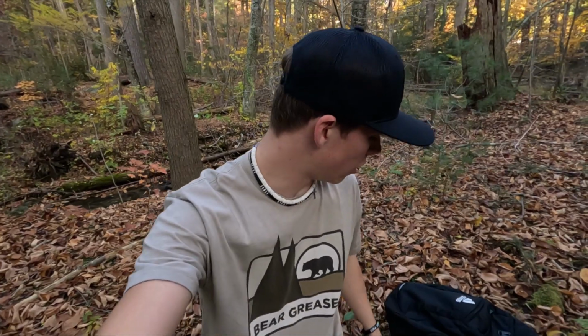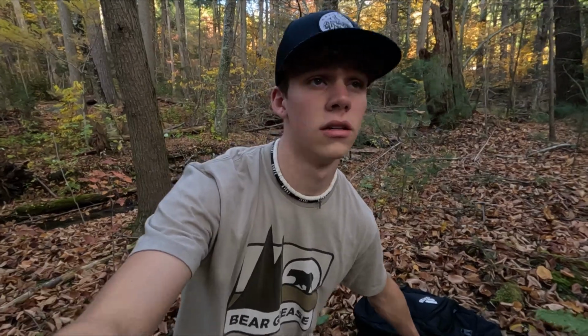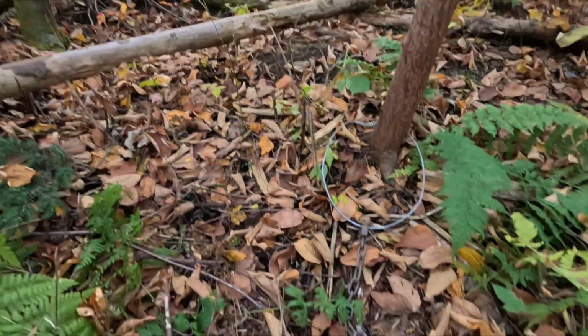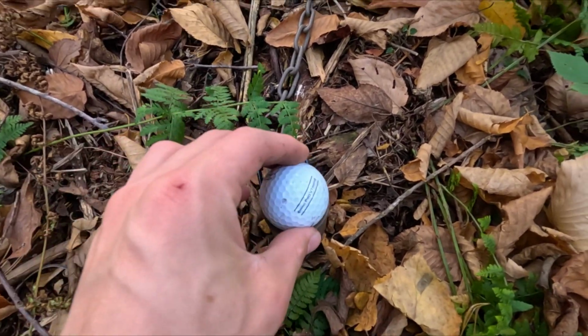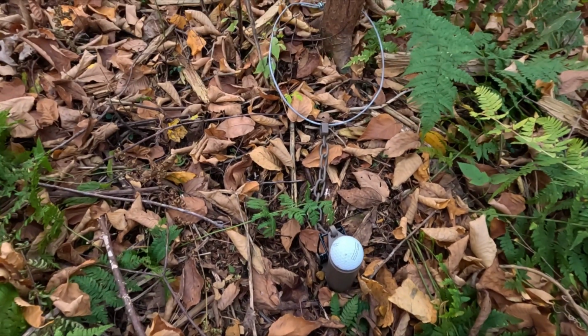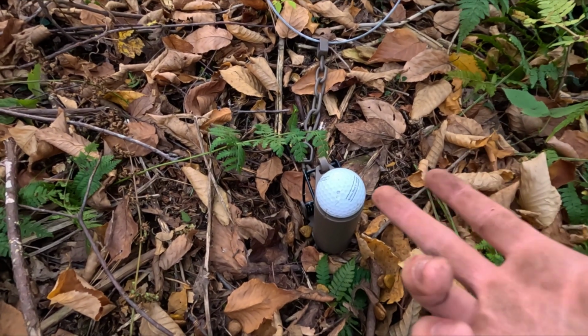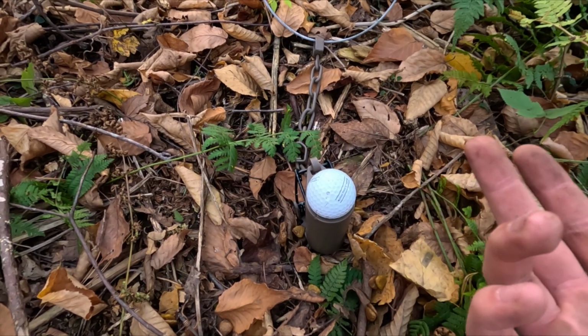Now, like I said earlier, it might be a good idea to have a couple golf balls with you when you're doing this. And here's why. Once you have the bait in, put the golf ball on top, and that prevents mice from getting in there, stealing your bait. And it also actually attracts raccoons.